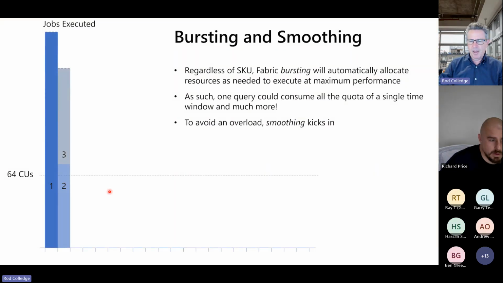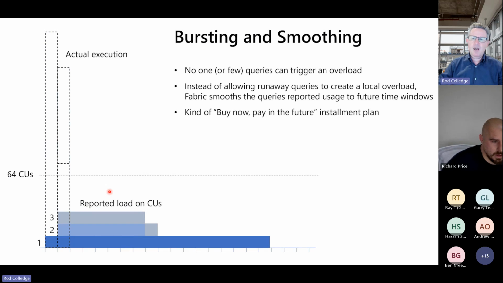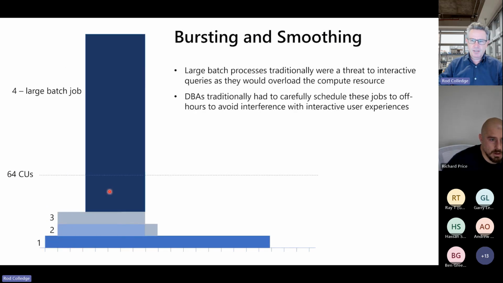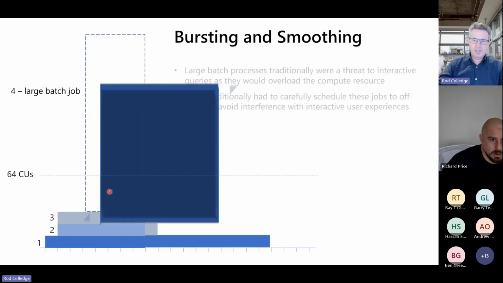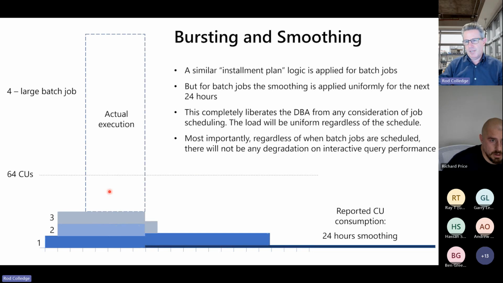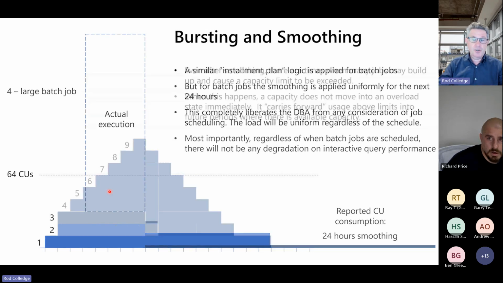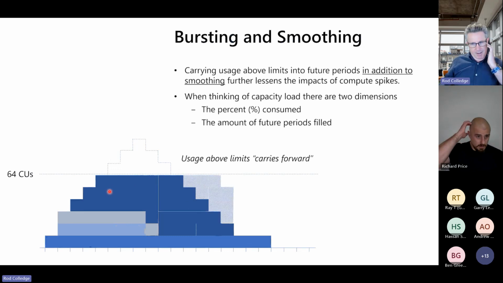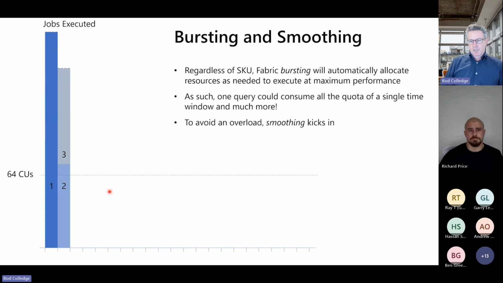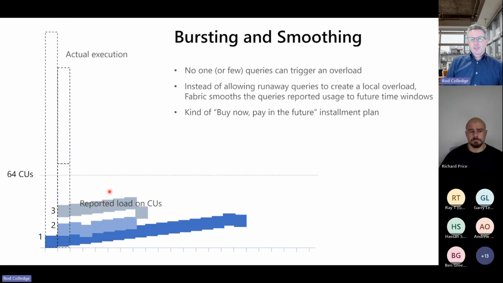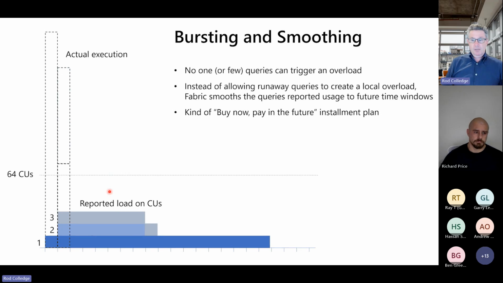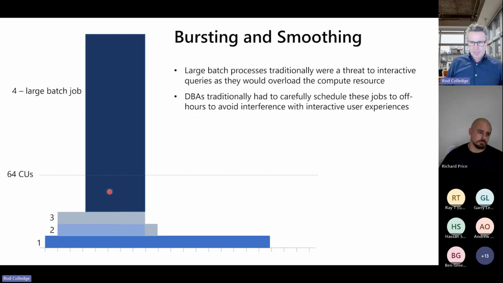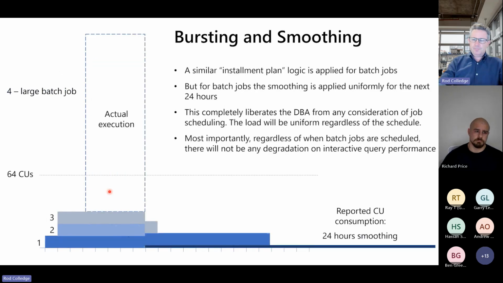So just to talk about that in a bit more detail. If you consider how we used to size workloads in the past, let's say, for example, we had an overnight batch process that processed data, and you needed it to complete before 8 a.m., for example, when users start arriving and firing up Power BI reports. In that scenario, you'd need to provision enough compute power to ensure the overnight processes complete on time.